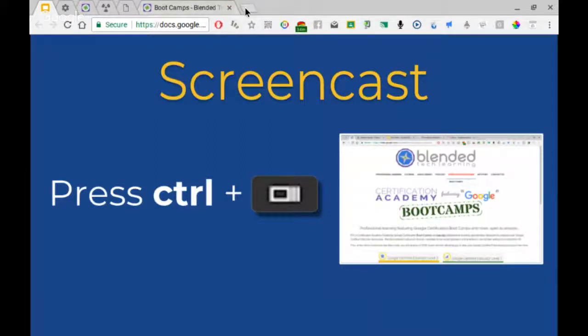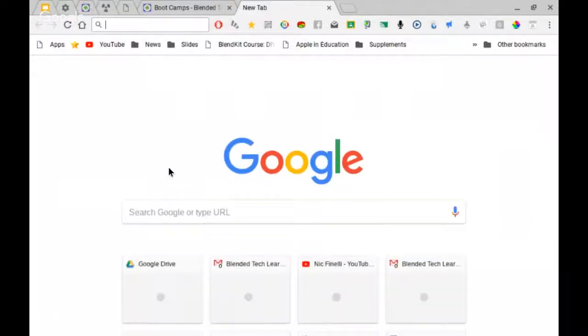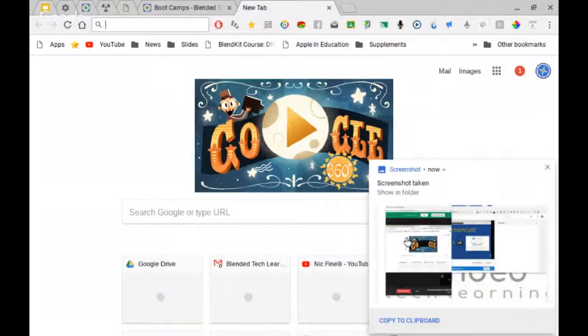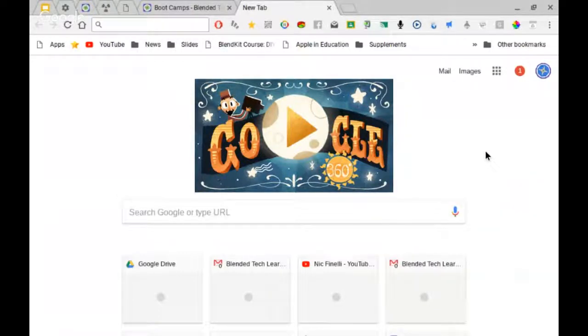If I go to a different page and want to capture it, I press Control and hit it, and it takes a quick snapshot. There you go. Now it's going down my notifications. I can copy to the clipboard if I need it. It also puts it automatically in my Drive, unless I have it set up some other way.